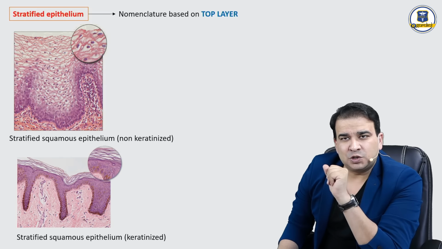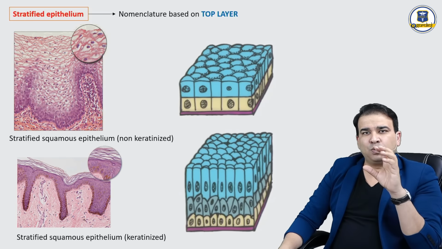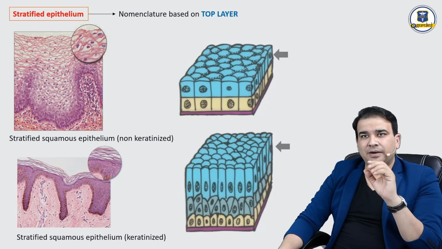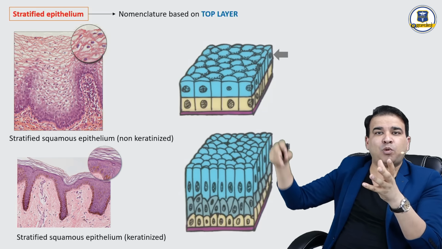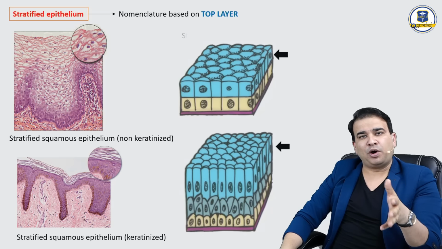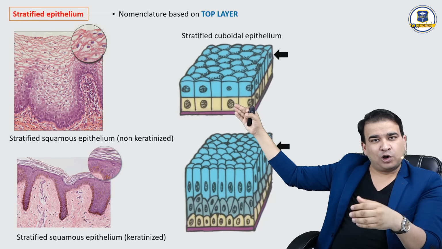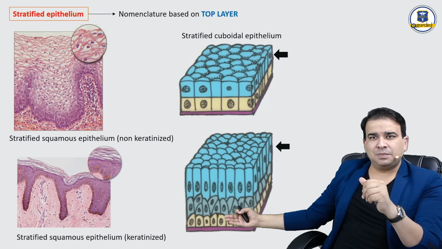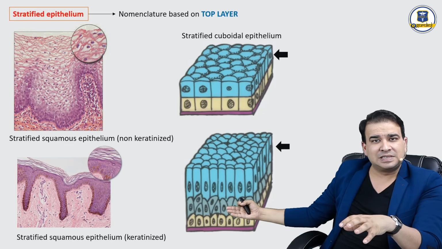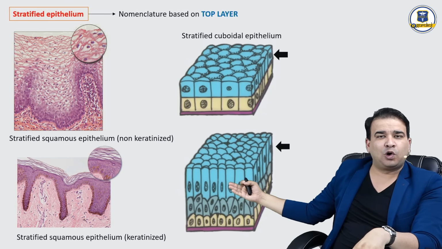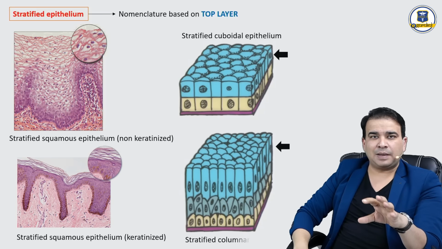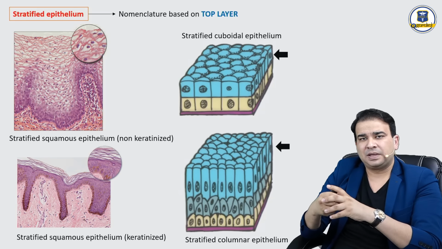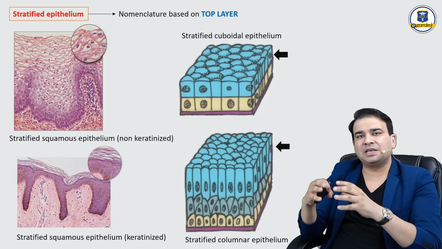So I want you to try these two examples. Now look at these two, and could you tell me what kind of stratified epitheliums these are? Once again you need to look at the top layer. In the one above, you can see the top layer is made up of cuboidal cells. So obviously that is called what? Stratified cuboidal. No matter if the basal cell is cuboidal, you may have columnar in the case of some ducts, we'll see that. Whereas look at this example here, in which the basal layer looks cuboidal, then we have some polyhedral cells in between, but by the time we reach the top, it's columnar. So we call it stratified columnar type of epithelium. They usually are present in the duct system, the stratified cuboidal and stratified columnar. So that's how we name the stratified epithelium based on the top layer.